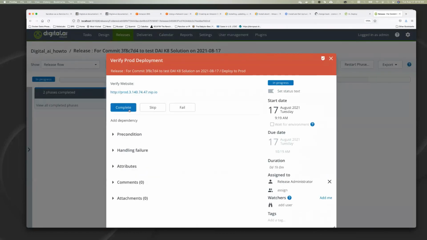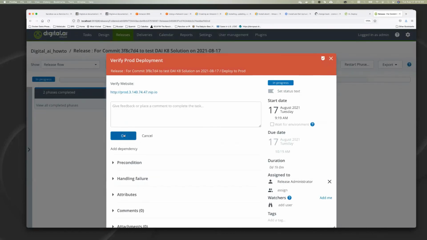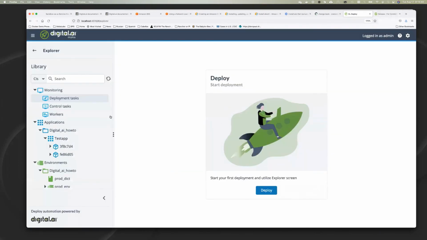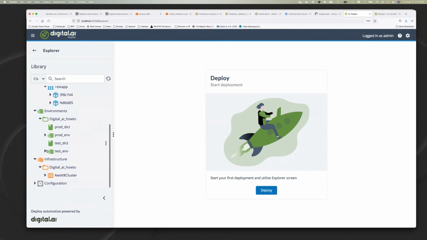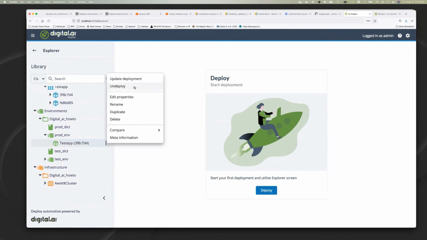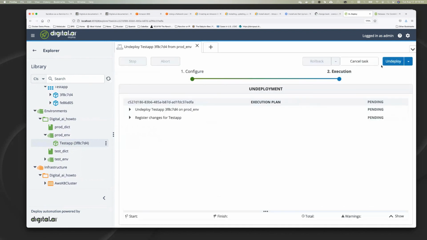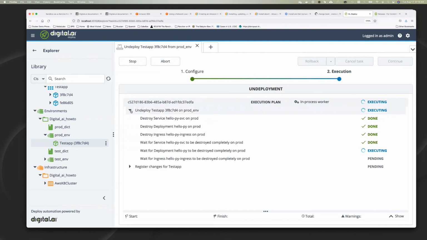Now, one of the other things I want to point out, just for the ability to clean things up in deploy, I actually have this prod guy set up here, so I can undeploy this. So we'll actually do that. The thing that's kind of cool is I can deploy and undeploy whichever version I want here, and it'll make that the state that we want it to be in our Kubernetes cluster.